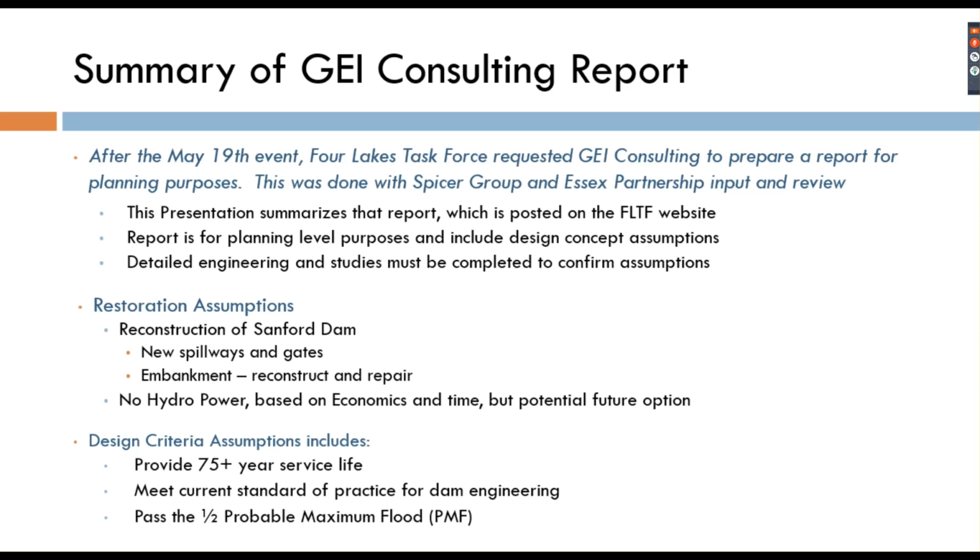So that means doing things like replacing deteriorated concrete and using new design standards. We want to make sure that the dams do meet the current standard of practice for dam engineering. And then another design assumption is that the dams would pass half of the probable maximum flood. And this is a flow rate, the probable maximum flood.